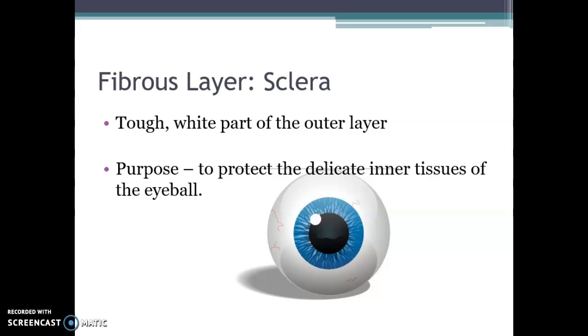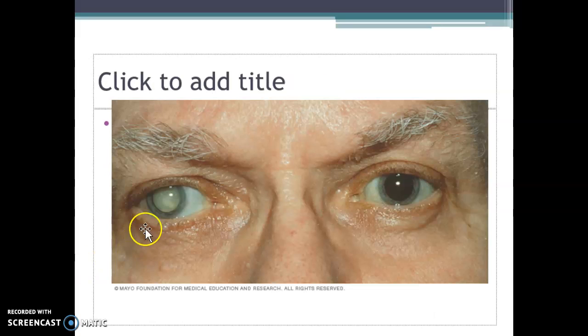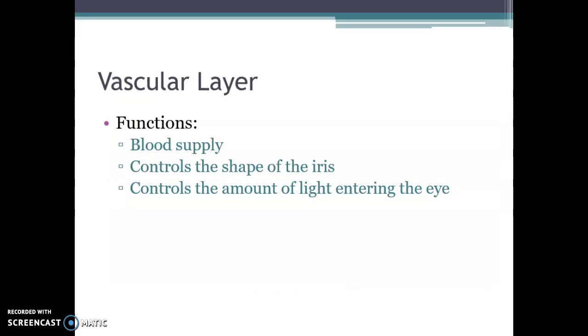We also talked about the layers of the eye, the fibrous, vascular, and sensory tunics, or layers. And this is the slide that we left off on, looking at the sclera, the tough white outer part of the eye. We also spoke of the cornea, the clear part of the eye, and how the cornea can become clouded over the course of aging and denaturing, so to speak. And we spoke of cataracts and cataract surgery. And this brings us to the vascular layer of the eye.